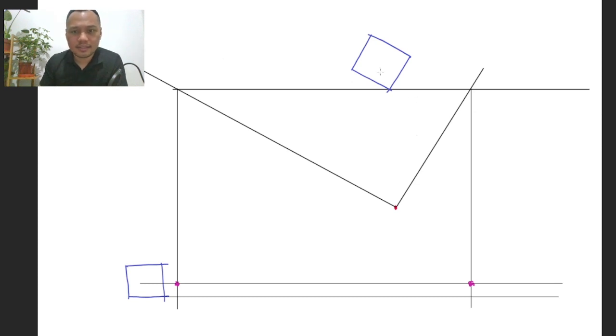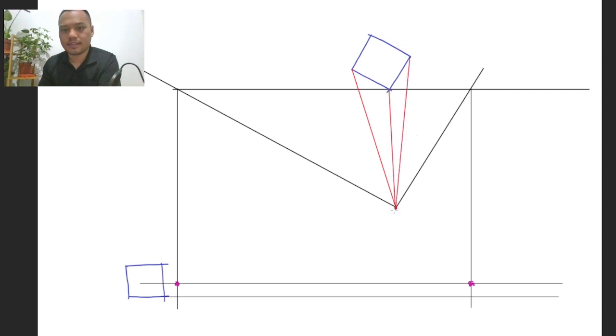The first thing we're going to do is take all of the visible corners that we can see and project them to our standing point. Make lines, projecting, and they have to go through the picture plane. There, we have 3.